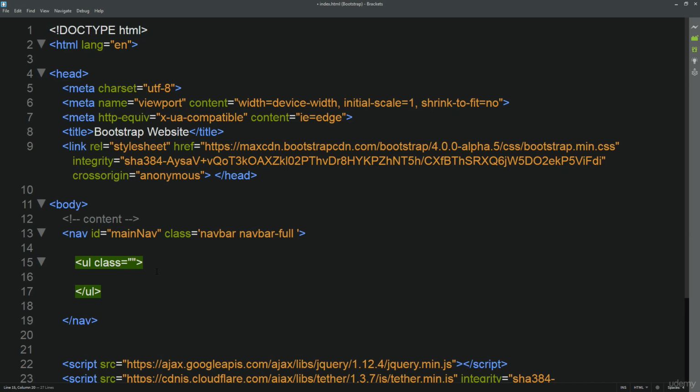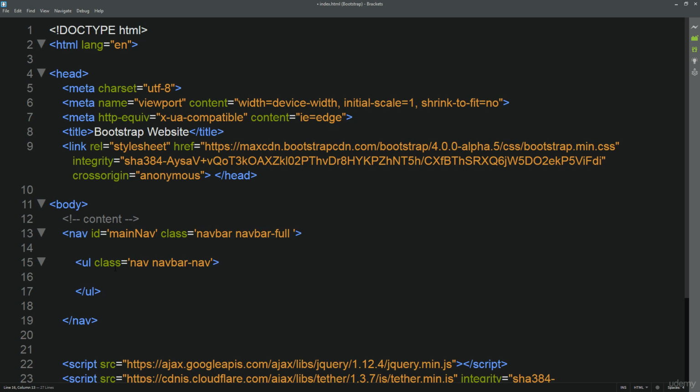That class that we're going to be using is going to be nav, because we want this to be a nav so that Bootstrap understands that this is a navigation within the navbar, and that's where we specify navbar-nav, because nav and navbar are two separate types of elements within Bootstrap. So that's where we need to specify nav.